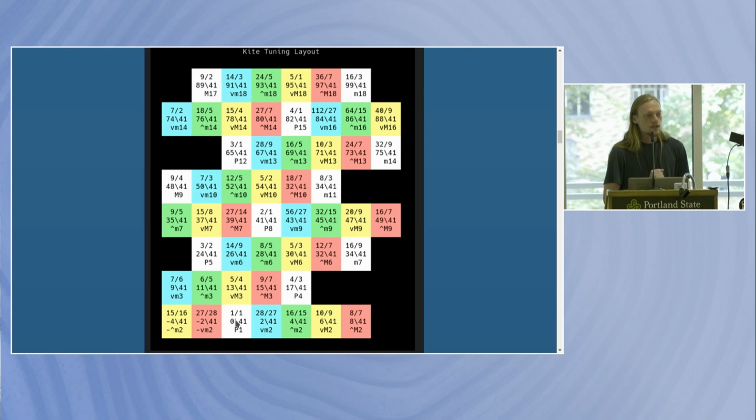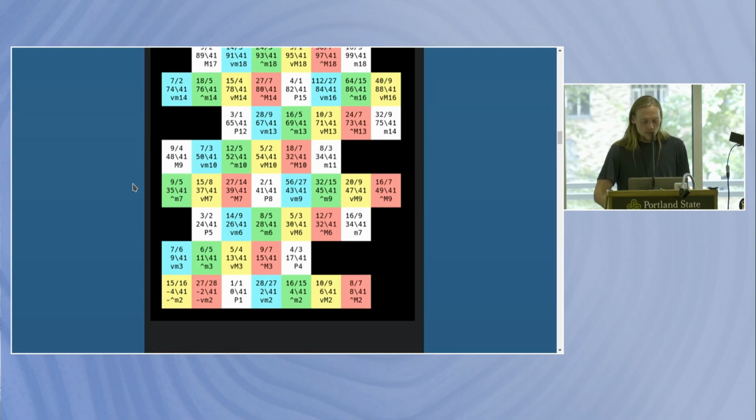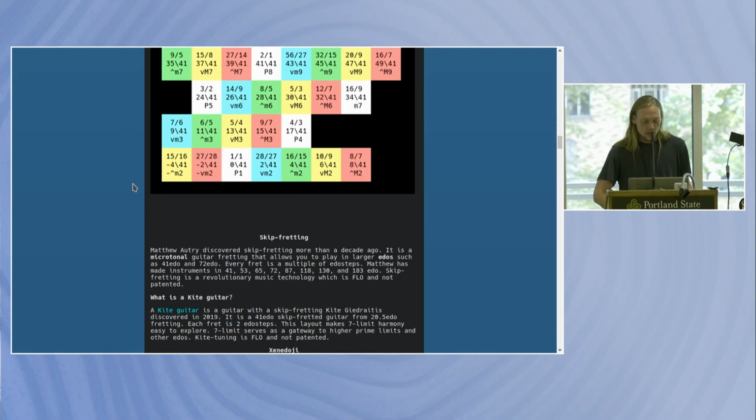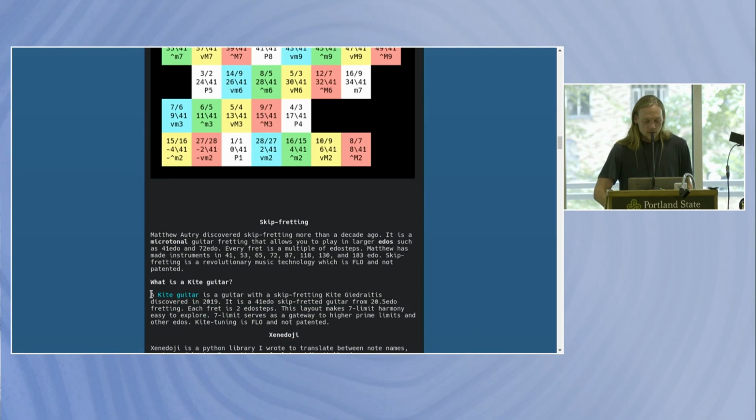So 5 and 7, which we cannot well experience in 12 EDO, are the ones that we can easily hit in 41, and it simplifies in a way where we can get prime 3 as well, and we can explore these notes easily. I talk about that a little bit here.